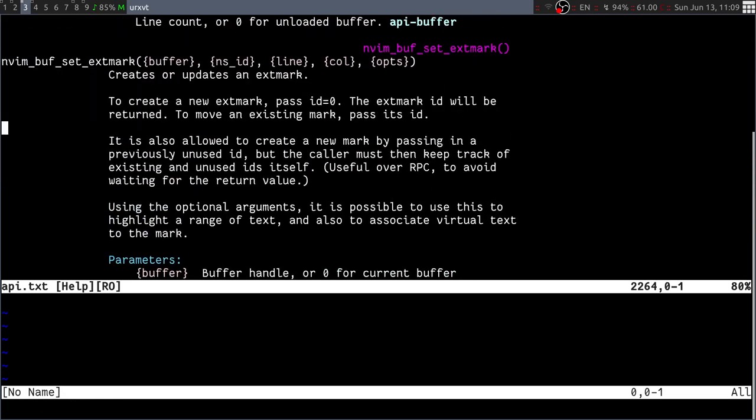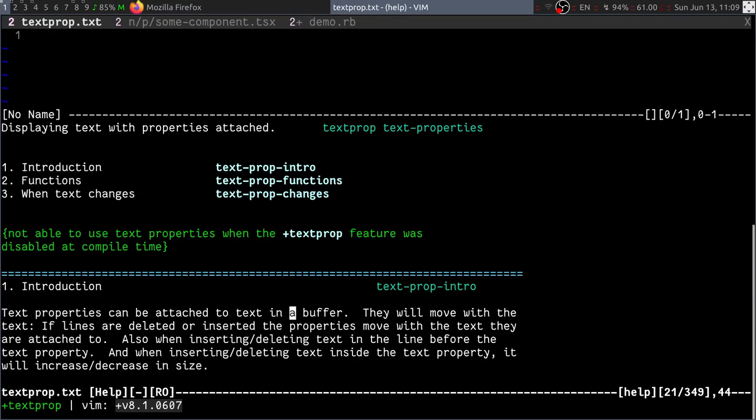I encourage you also to read the documentation, and I encourage you to make a screencast if you'd like, showing how you might do this kind of thing with Neovim's tools. Extmarks are probably going to get more powerful and more interesting, so I would definitely like to see a screencast like that myself.